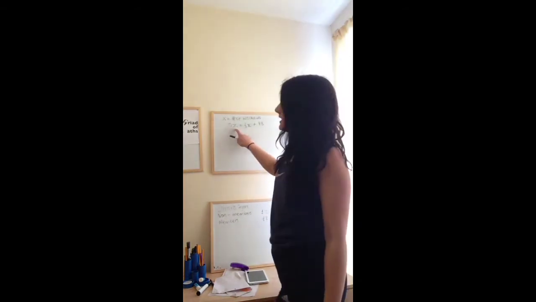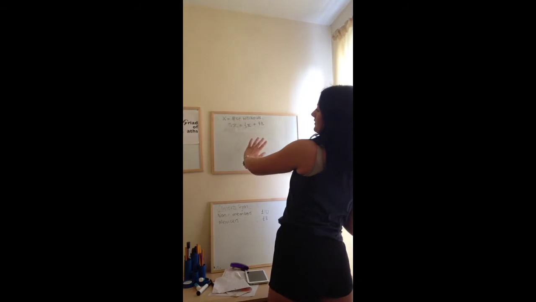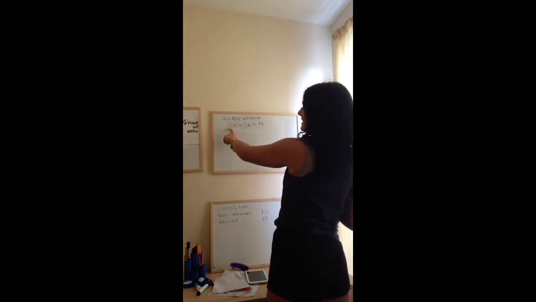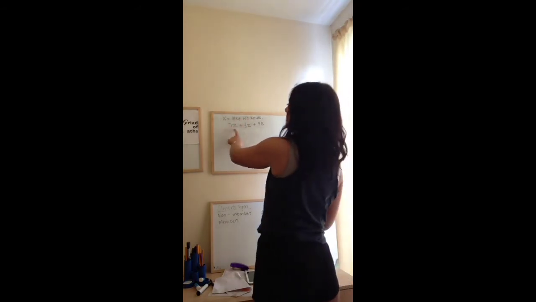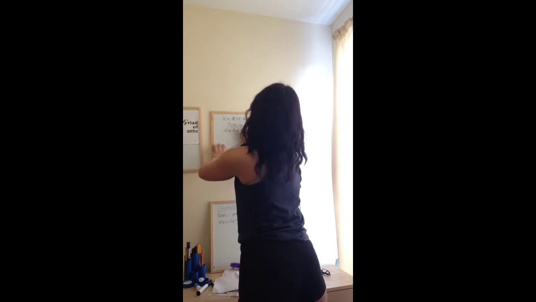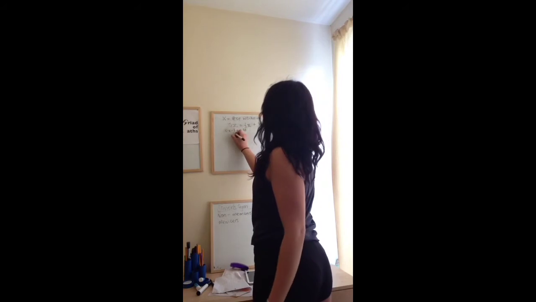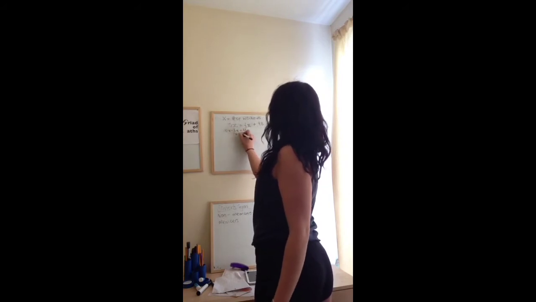So to find x, we need to get x on one side. We will pick the side that has the biggest value of x. So this is 10x. So we'll take the 3x over, so it'll change from a positive to a negative. So we will have 10x minus 3x equals 98. We then simplify that. 10 minus 3 is 7, so we have 7x equals 98.